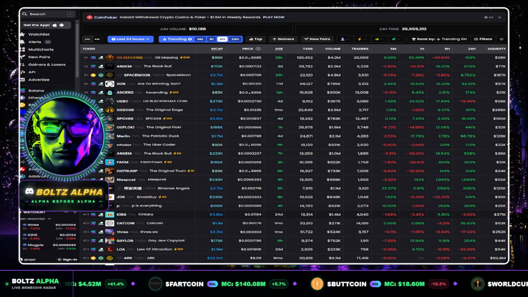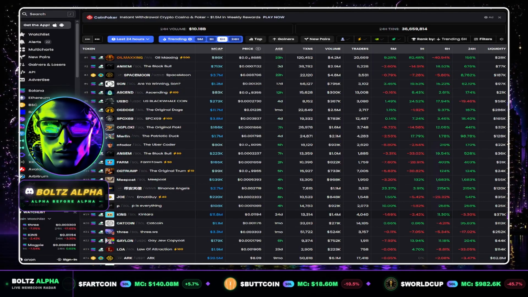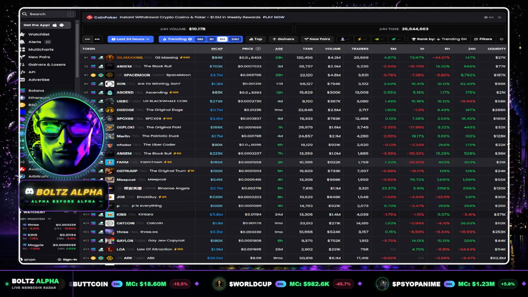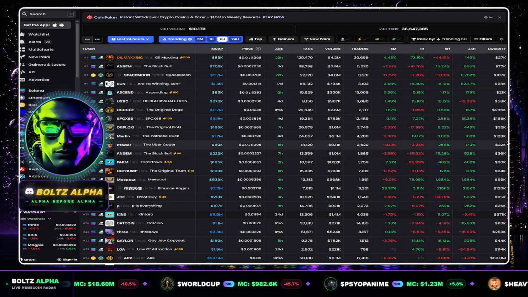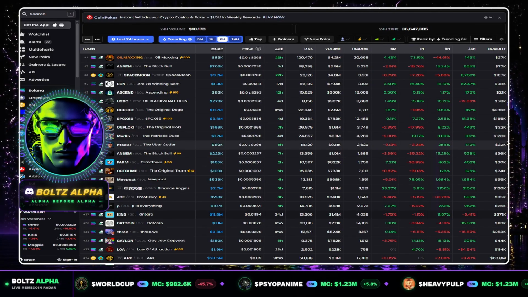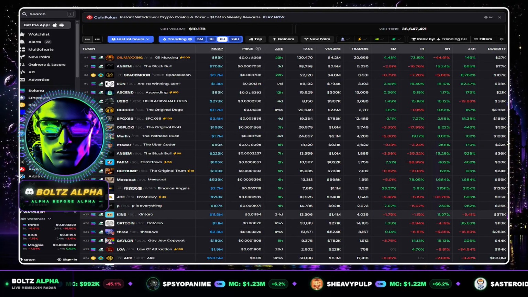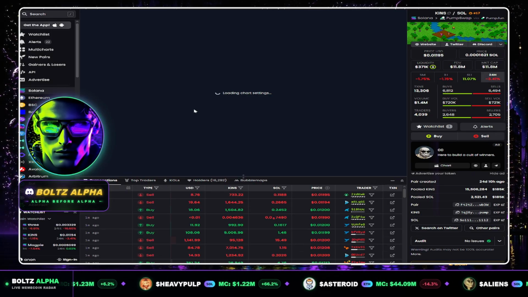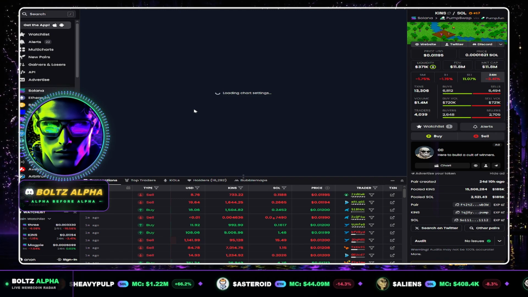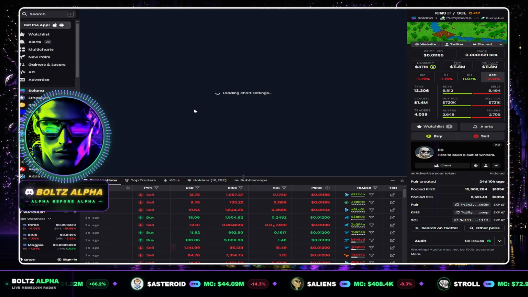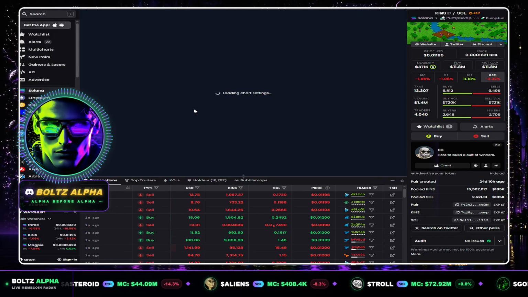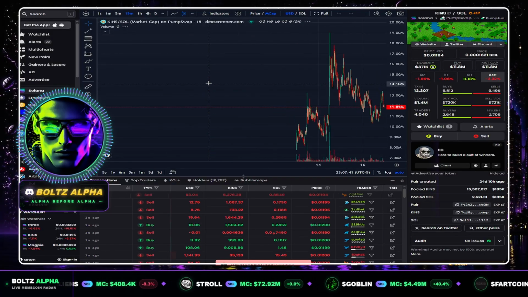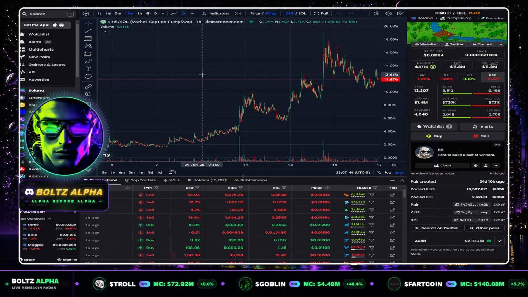So the tool we're going to be talking about today is one of the most common tools used all over trading, in stocks and everything. And the thing is that the majority of the people who trade stocks use this tool, but it does not work the same as it does in meme coin trading. Today, I'm going to share with you guys how you could maximize not only your gains, but maximize your wins, and maximize your entries almost every single time, netting you a positive entry and a positive exit every single time. So we're going to take a look at a chart.